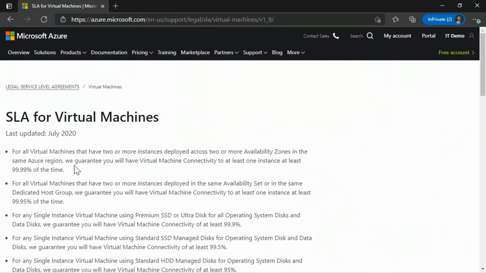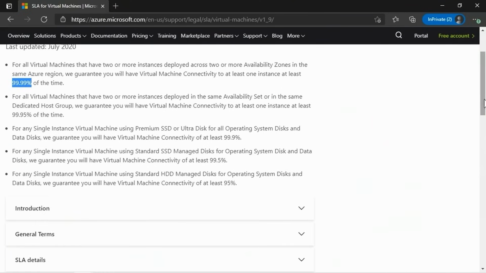So in the first example, it's talking about virtual machines where you have two or more virtual machine instances deployed across two or more availability zones, then you get an uptime guarantee of 99.99%. But that's only if you have that type of configuration. Then there are listings here for single instance virtual machines using premium SSD disks and so on, and their guaranteed uptime statements. So it's important to take note of these to see how it fits with your use of those cloud services.